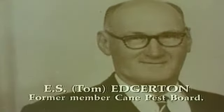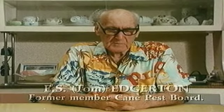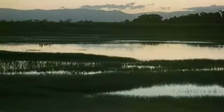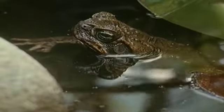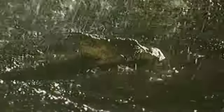My first memory of the toad was the unusual noise that I heard in the billabong hole across from the house. And I did inquire from our pest board officer as to what the noise would be, and that was the giant toad. They soon came out on the roads of a night, and it did look as though they would really be a terrible menace, that they would take possession of everything. You'd flatten them out with a car, and the stench from them would be like a school of mullet coming up the river.